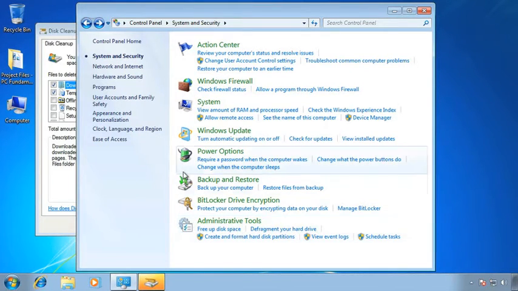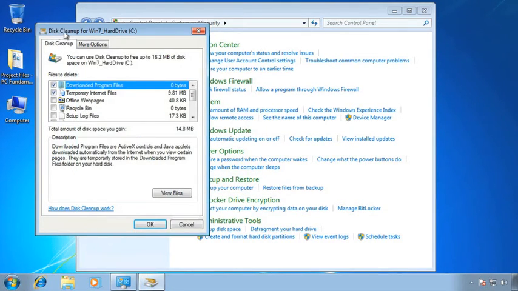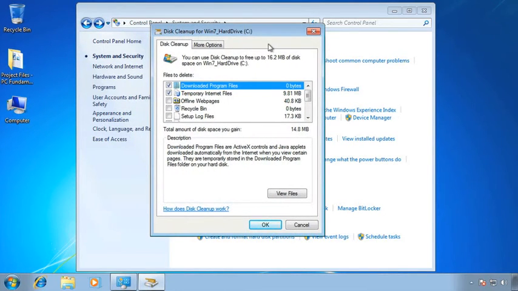Now, when I clicked it, the window actually came up behind the control panel. So I'm just going to move up here and click on this to bring it forward. And I'll move it kind of over to the center so we can see it. Disk cleanup allows us to kind of clean out stuff that we don't normally think about. We can be really good at recognizing when we need to delete a WordPad file or an Excel spreadsheet. But it's the other stuff that kind of happens behind the scenes that can get built up in our system and we just don't know it, but it causes it to slow down. Some of those things are listed here. If you've downloaded program files that you don't need, or if you use the internet and you have a bunch of temporary internet files, offline web pages, things sitting in the recycle bin.